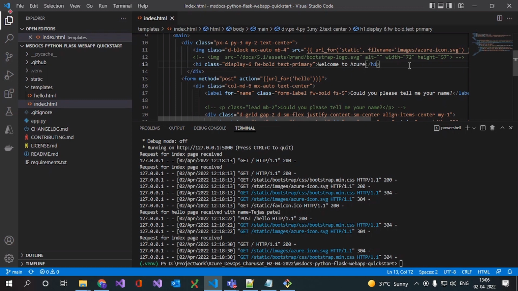What I'm changing is: Welcome to Azure DevOps! Could you please tell your good name? I'm just typing here. Okay, done. Just make these changes in line 13 or 17, whatever changes you want to make. And then just run your application.